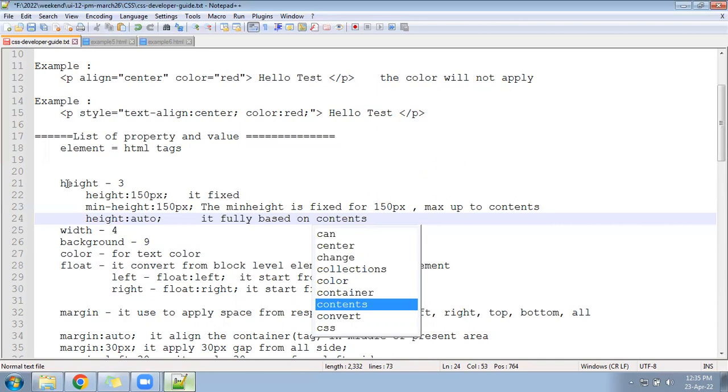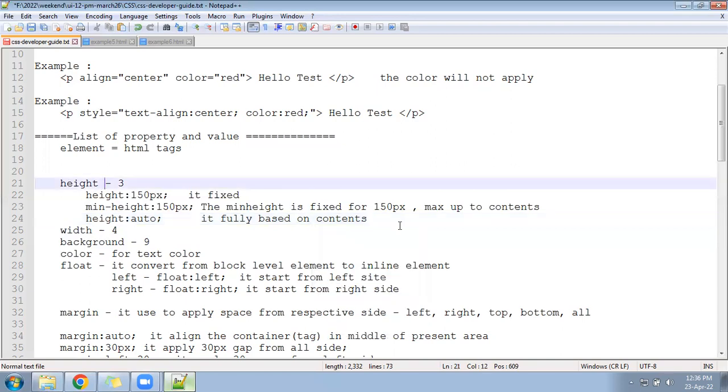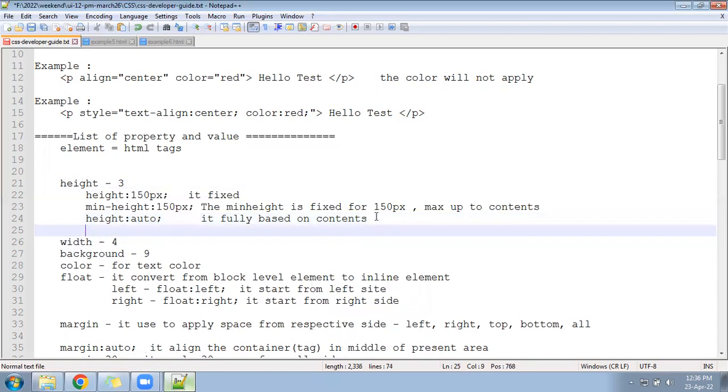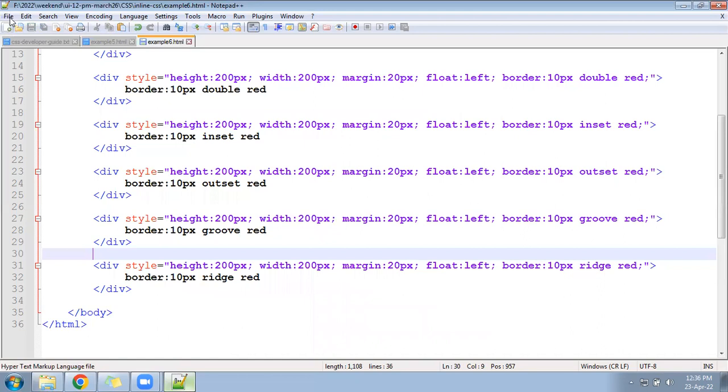Now we'll create a next file, example 7.html, to understand the height, how it is going to help us.